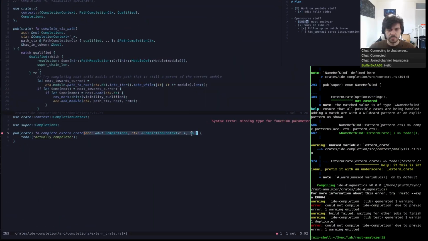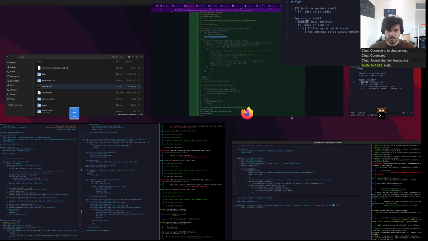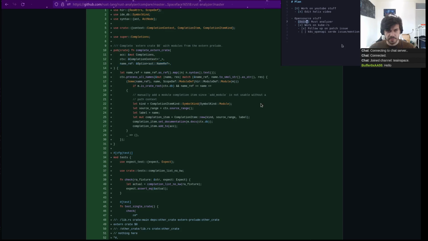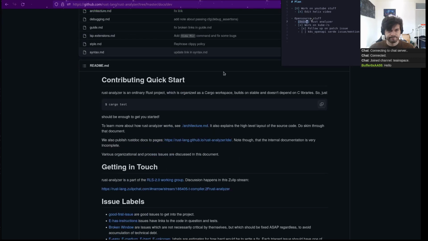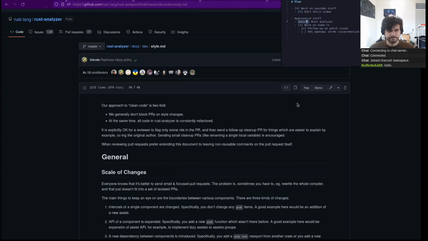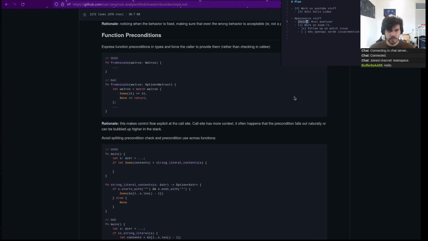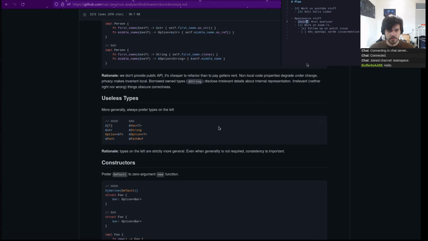So we'll just use the same name. So that's the name ref. That's an optional, I think. Now this might already be going against the style guide, actually. If we have a look at the style guide, good, bad.